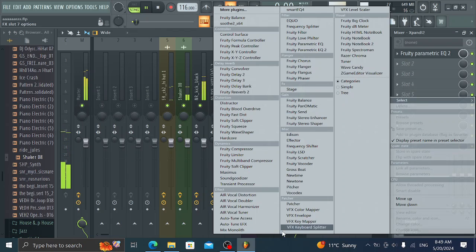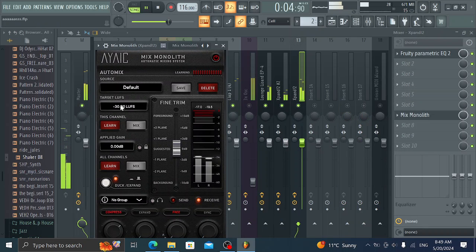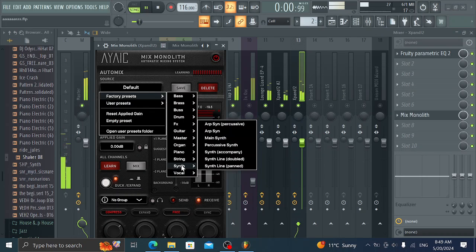I'm just gonna add this Mix Monolith, and then I'm just gonna go to, it's kind of like a synth, so you can choose, it's a piano, but it depends. That's what I'm saying, let's try this.